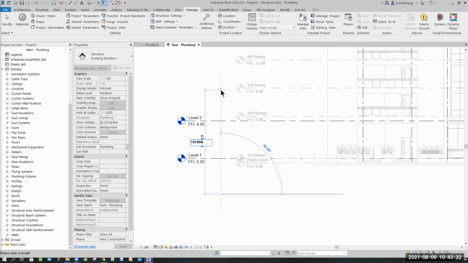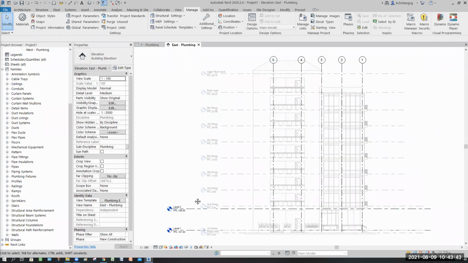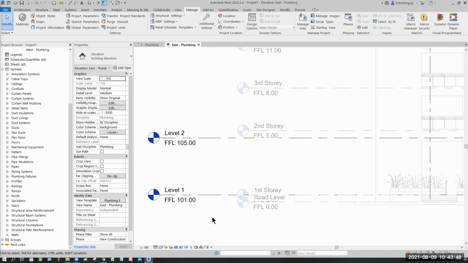No. Okay, when typing, don't touch the mouse, just enter. You see that your whole level will be raised up. Now do a zoom extend. Look at the level now. See now? Okay, so this is done already. Any questions? Let me stop recording.